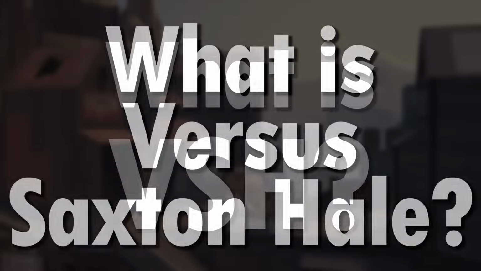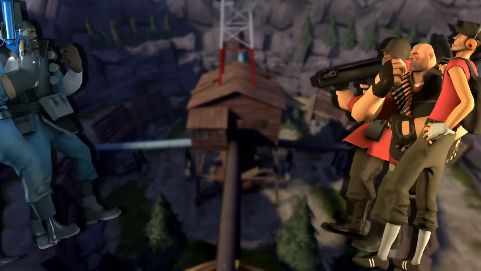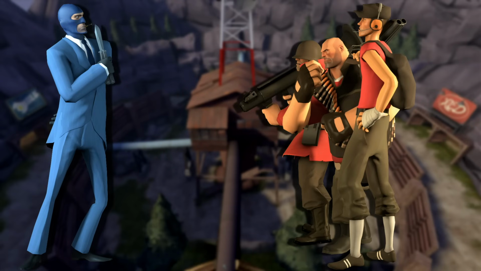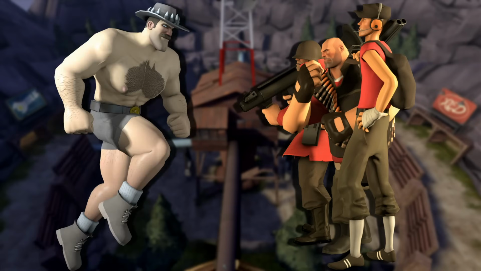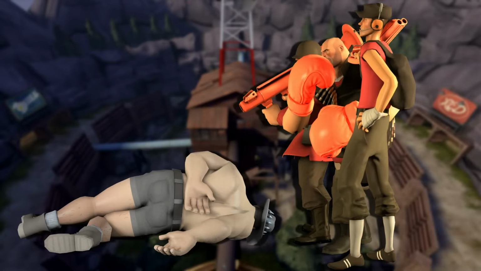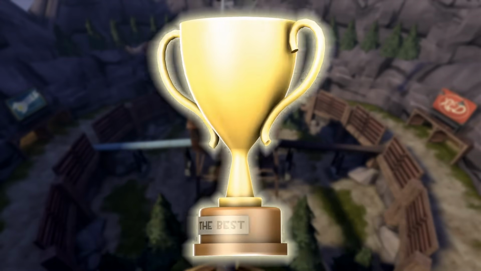Versus Saxton Hale, or VSH for short, is a spin-off of the arena game mode. Red and blue teams must fight to the death without any respawns available. The big twist though, is that blue only has one member, a supercharged Saxton Hale. Thankfully, red has a handful of buffs and bonuses to help kill the boss as well. By killing all members of the opposing team, or by being a coward and capping the control point, you win.